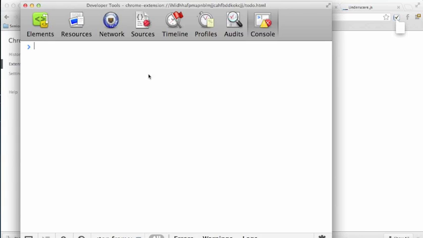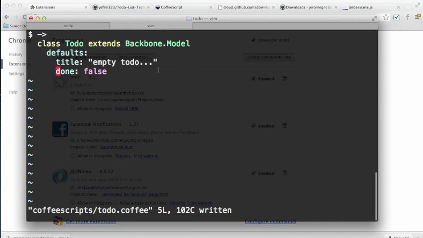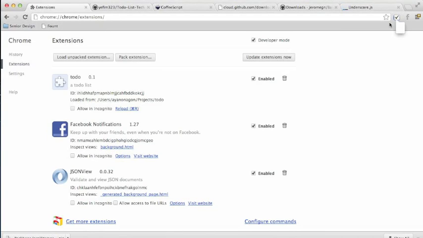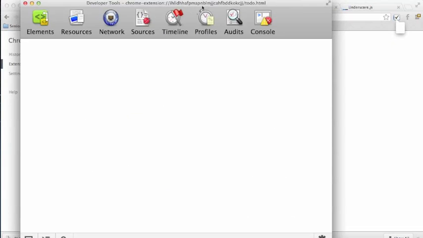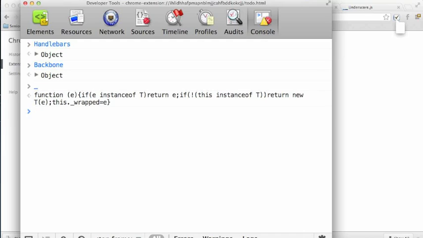I forgot to do one thing. So the thing about CoffeeScript is, whenever you create a JavaScript variable, most of the time if you don't prepend it with var, it dumps it into the global scope. So right now, the only things we have in our global scope are the libraries that we imported. For example, handlebars is in the global scope, backbone is in the global scope. Underscore is just underscore. jQuery, which is $, is also in the global scope. Sorry, and the to-do that we created is not in the global scope.